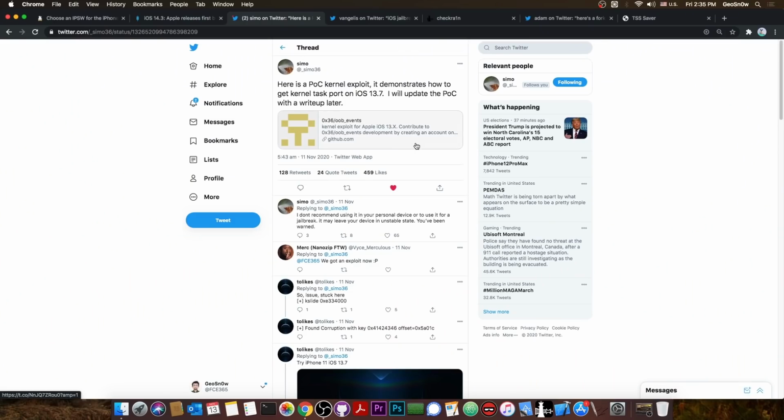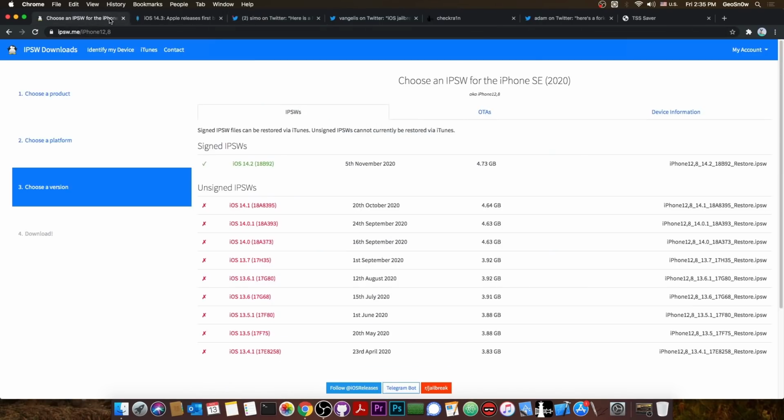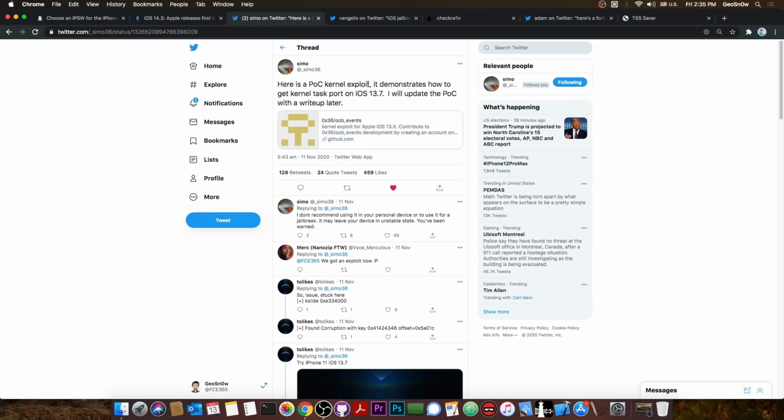So this is an important thing. It's a TFP0 kernel exploit for 13.7 and lower. It does support the A12 and A13 devices, although not exactly very well. It's a pretty flaky exploit and it's not the best one available, but it's still a good one. It can be used for a jailbreak. We can use it to update Unc0ver if we need to, but it's not the best exploit we ever had. It's a little bit unstable and it's very hard to make generic for all devices, but still a great release and it's open source.